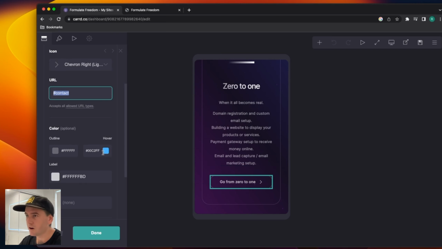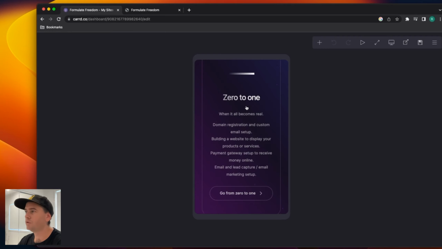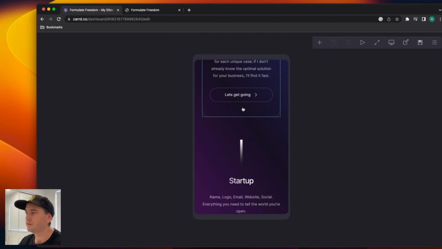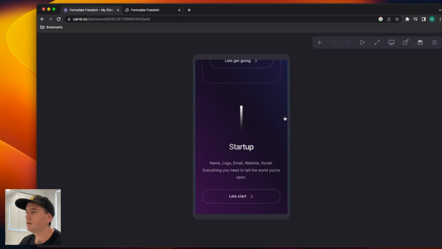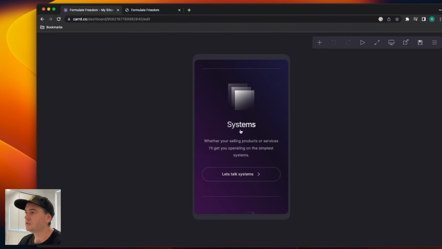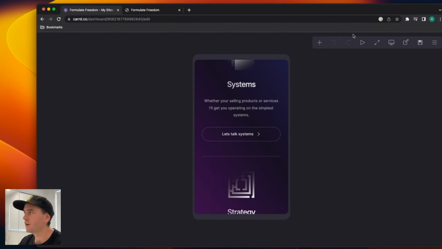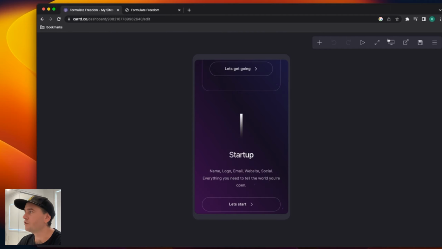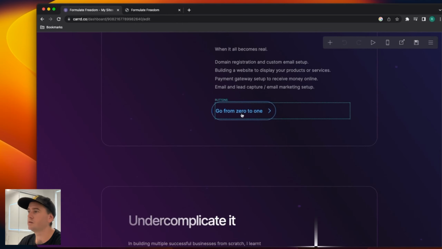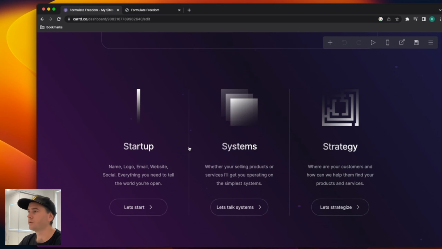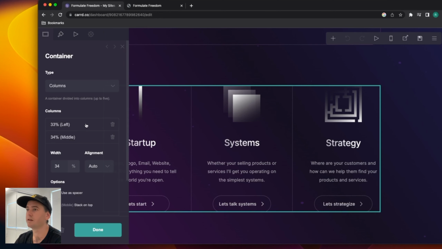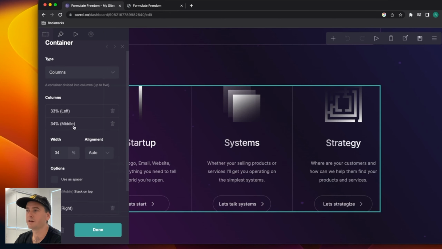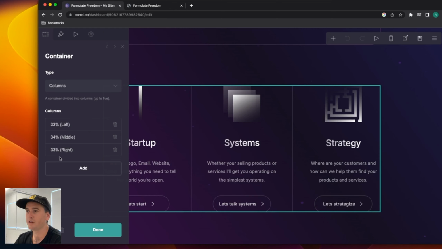Here's the color stylings of the buttons. It makes it hover blue and the writing a bit grayer on it. That's how that module works. Most of them are pretty similar. And then you have this one, the startup, systems, and strategy section. We'll go to the desktop version for that because that's where I think it looks a bit better, how it's all spread across like that. I got to click here to get the container, and that's where you can see these columns, how they're spread out.